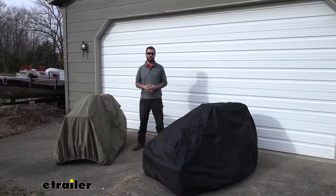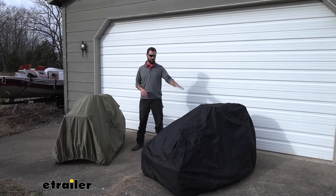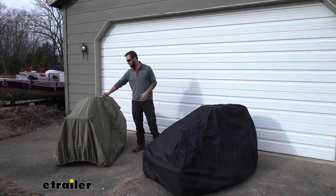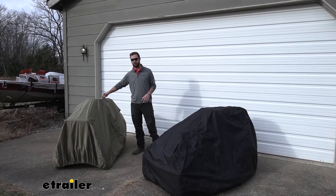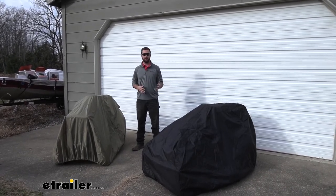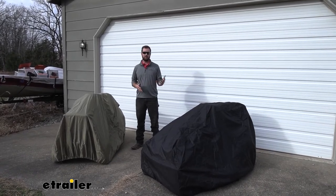Now, with all that being said, I think I would have to go with the deluxe model for my own personal lawnmower, just because it has more features and I know it's going to last longer than the slightly flimsier cousin here. But with all that being said, that's going to do it for a look at the Classic Accessories lawnmower covers.